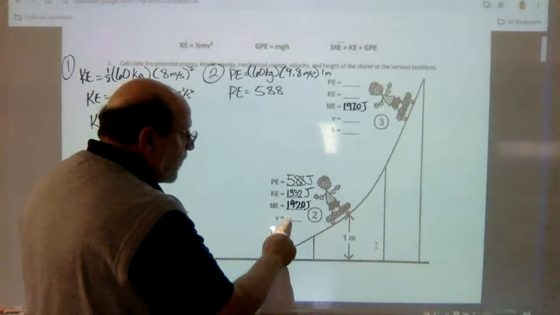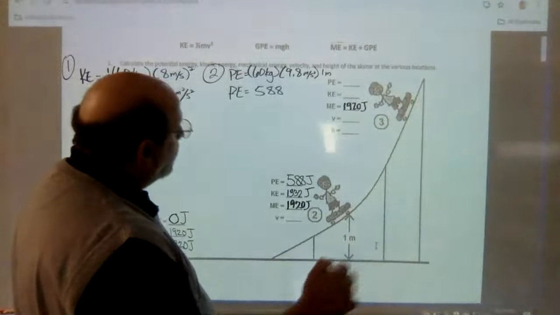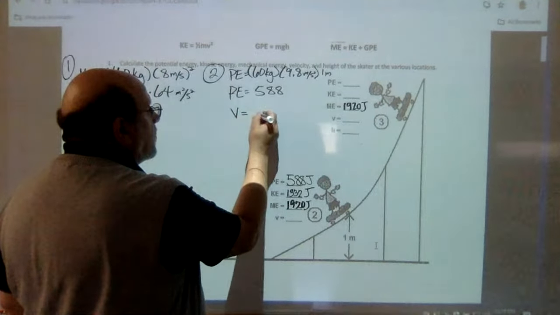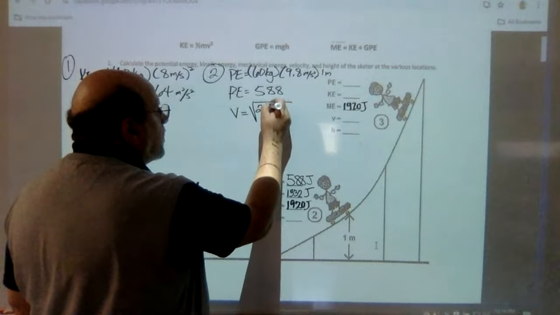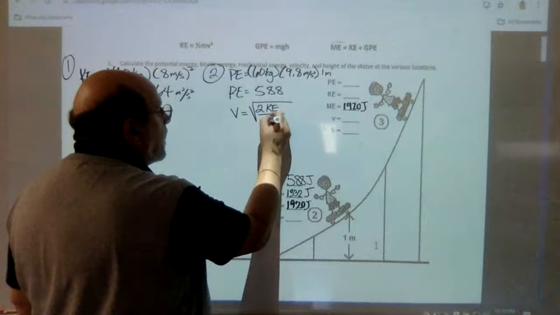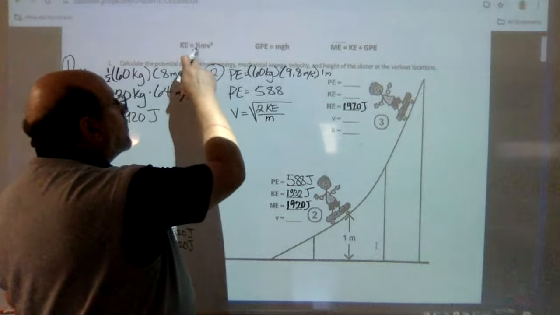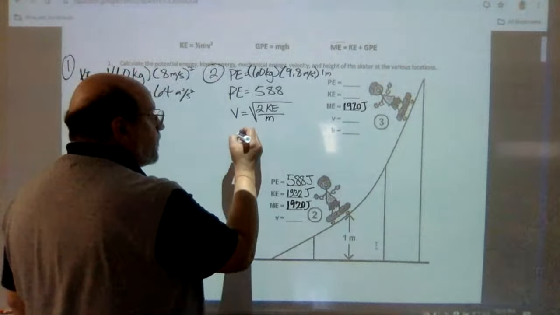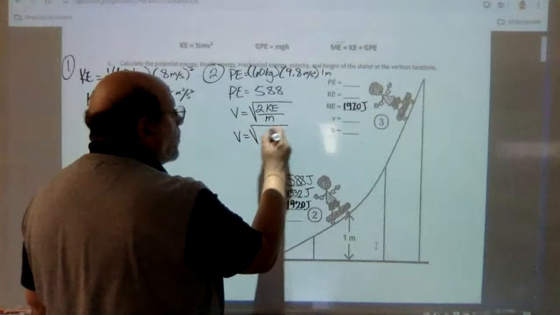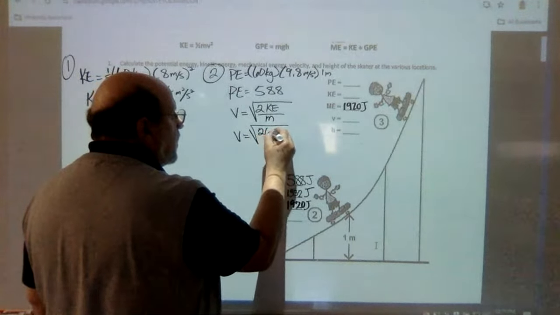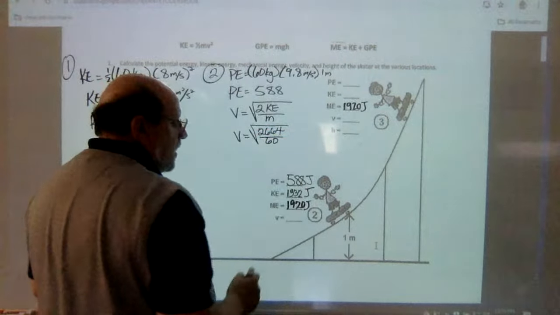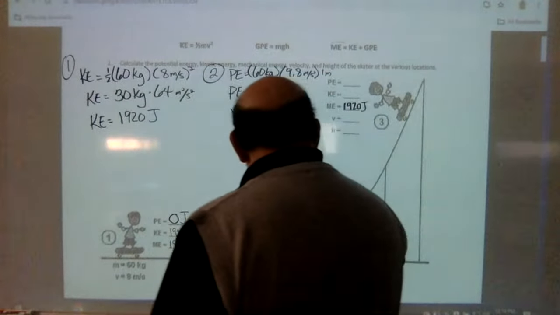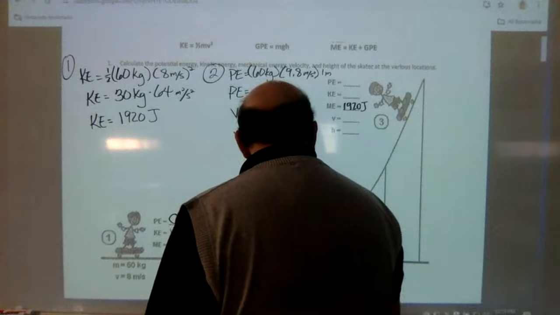We can now use this kinetic energy to find how fast this skateboarder is moving by rewriting this and solving for velocity. And trust me when I tell you that the velocity is equal to the square root of 2 times the kinetic energy divided by the mass. Does that look like it? Yeah, the 2 gets rid of the half, divide by the mass, and then take the square root. That's exactly what we're supposed to do. So the velocity is the square root of 1332 times 2, which is 2,664, divided by 60. And I remember it was 6.7 meters a second.